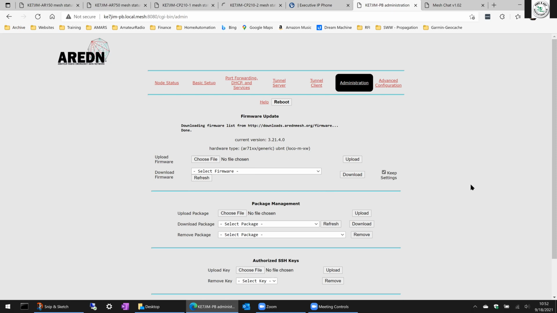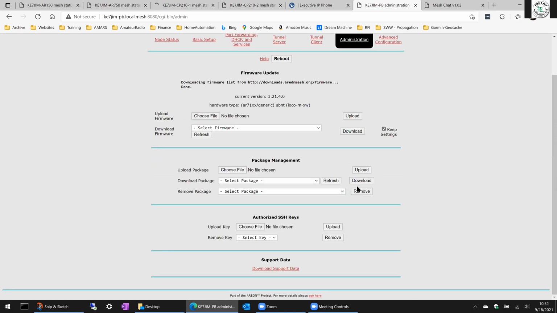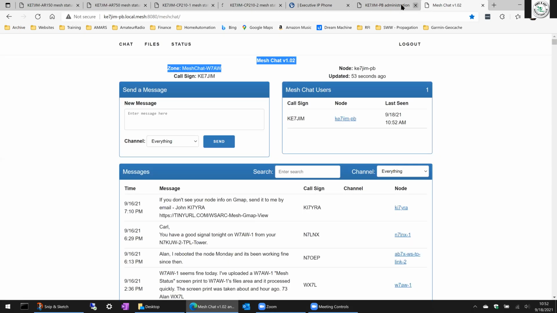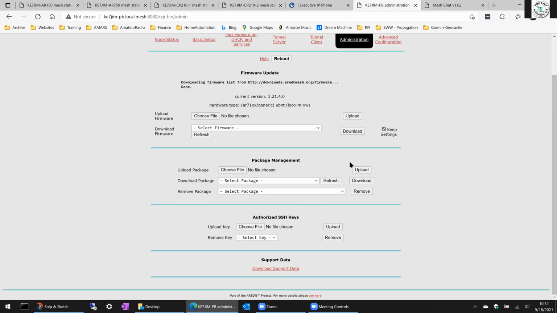Then they also have packages that are out there. For example, the mesh chat that I showed you here. This is an APK, a package that you upload using the package uploader, and then there's some that are in the Arden distribution, and you select the packages here.